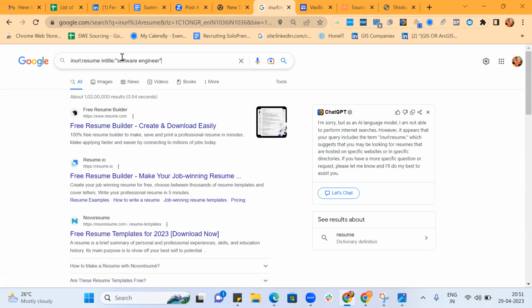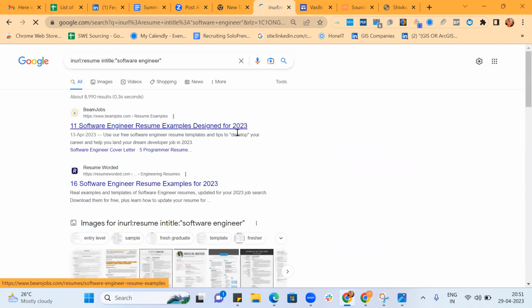In title software engineer, so that we get software engineer or such related titles. It might not be necessary that it is only software engineer, because with recent Google AI changes, it also tries to give us synonyms of it. So in title software engineer, we'll just search.